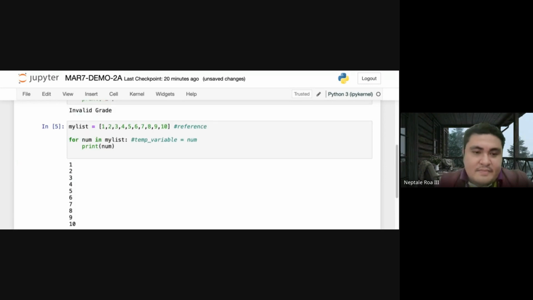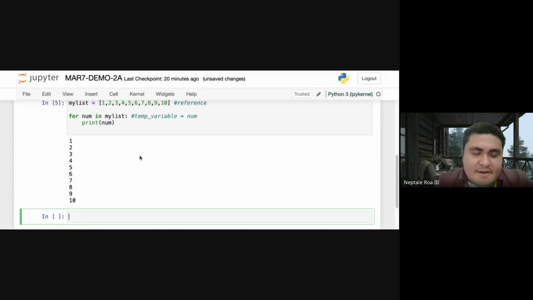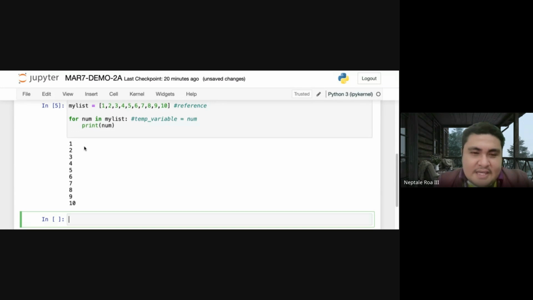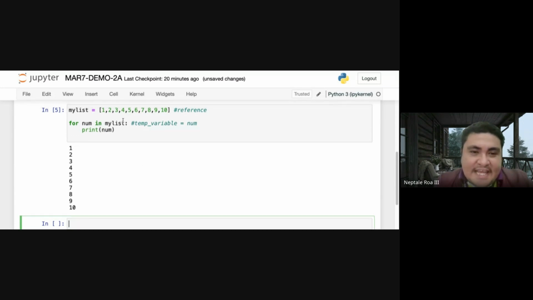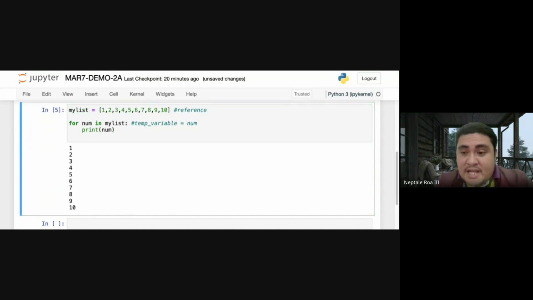Okay. Now, if you notice here, di ba? The values inside that particular variable were printed. Instead of having it printed ikanapulo or 10 times, you can just have it in dalawang lines ng script. The for loop or the condition script, and then the second one is the execution one.